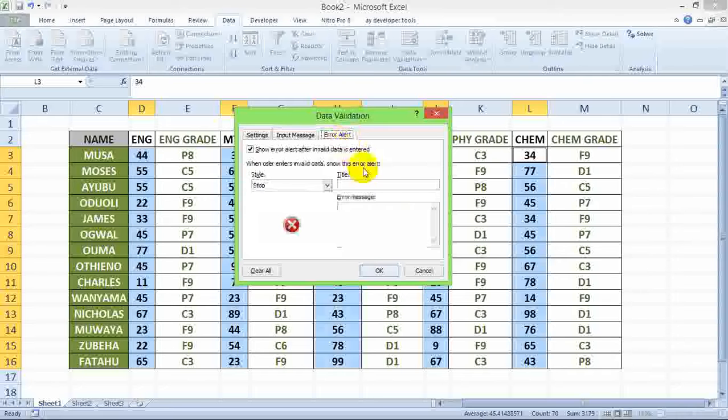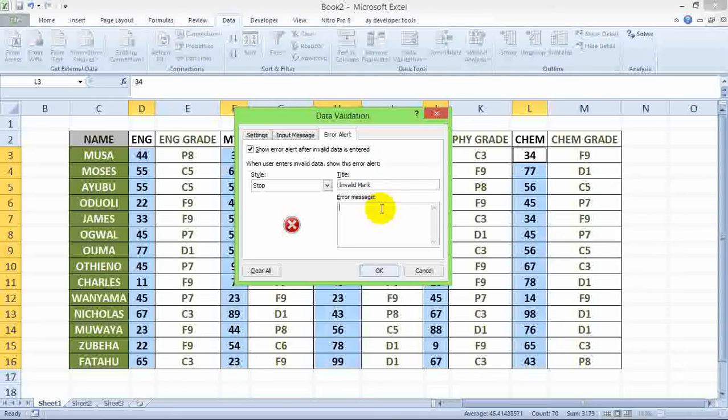Then what happens if somebody makes an error during data entry with this? We shall say this message box will have Invalid Mark as its title.